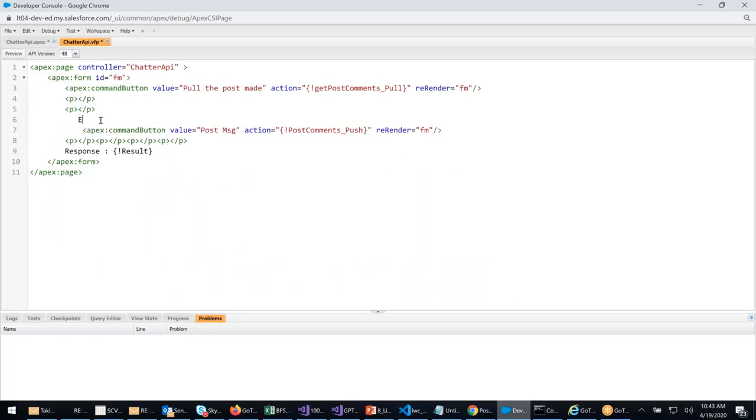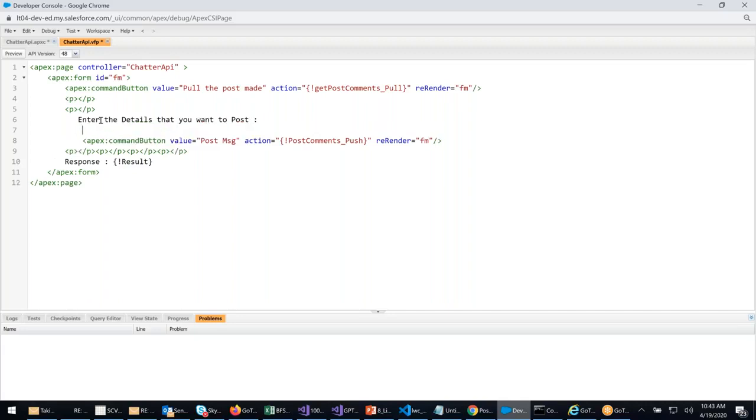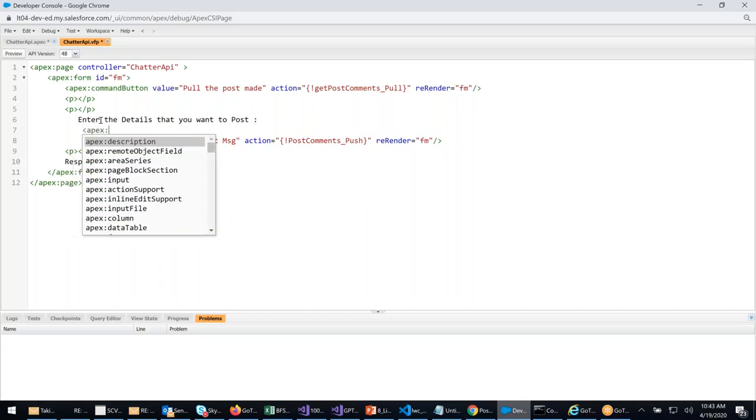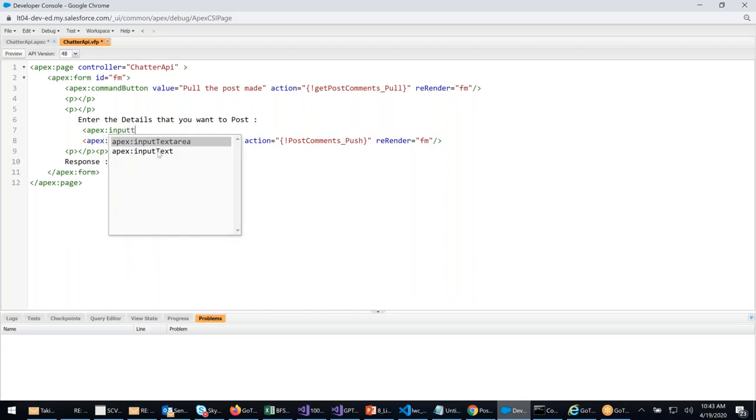Enter the details that you want to post. What is that? I will say Apex input text.